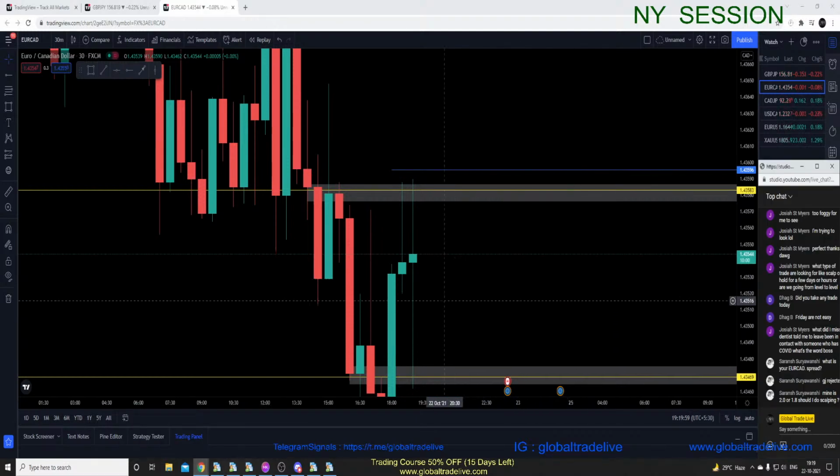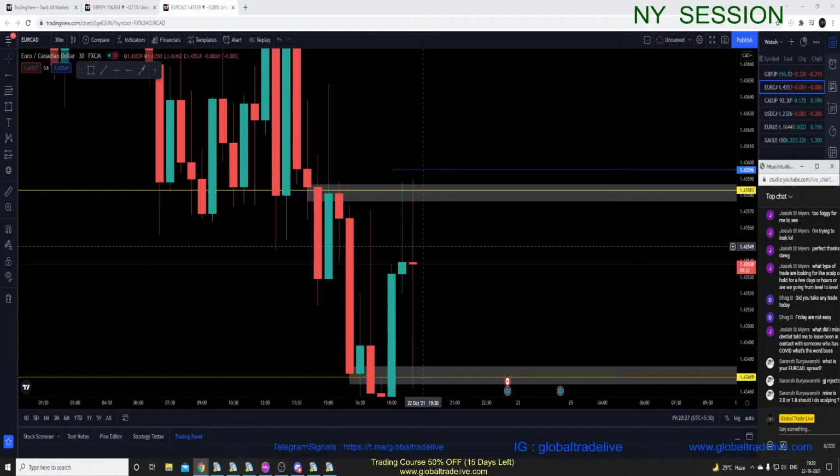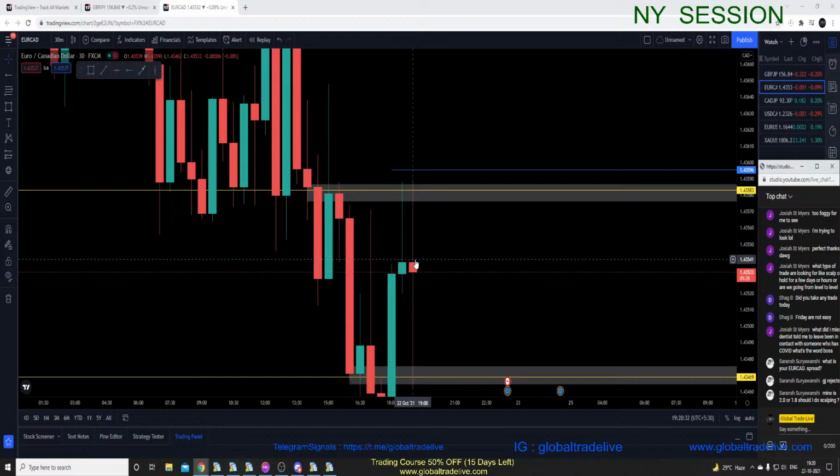2 or 1.8, should I do scalping? Yeah, 2 is good, 1.8 is also good. The problem with EuroCAD especially is that very few traders trade EuroCAD. Everybody is more active in GBP JPY, and we all know that, right? So because of that, whenever you take an entry in EuroCAD, your entry appears really far away from the point you took the trade, and that really scares the traders.